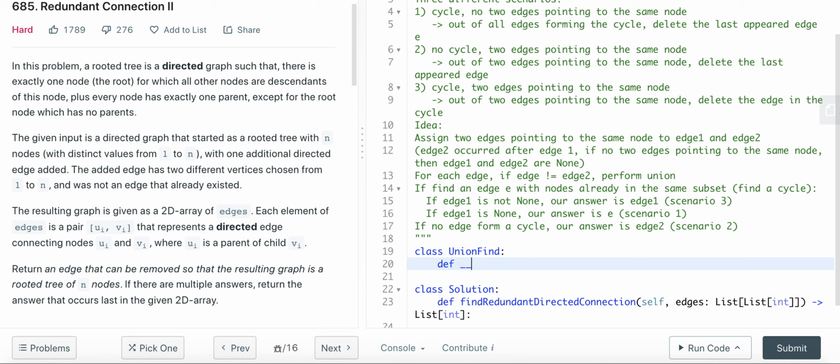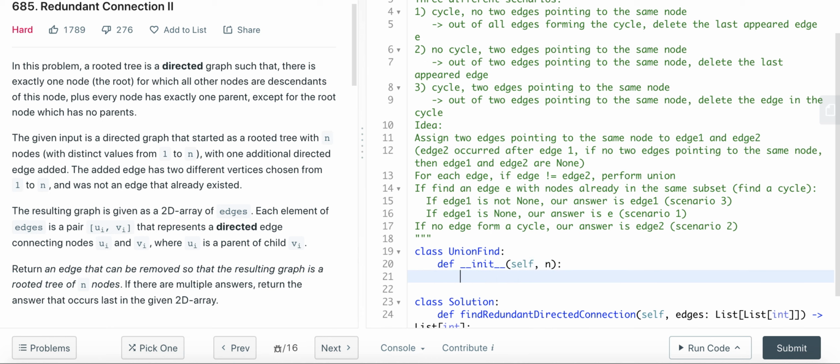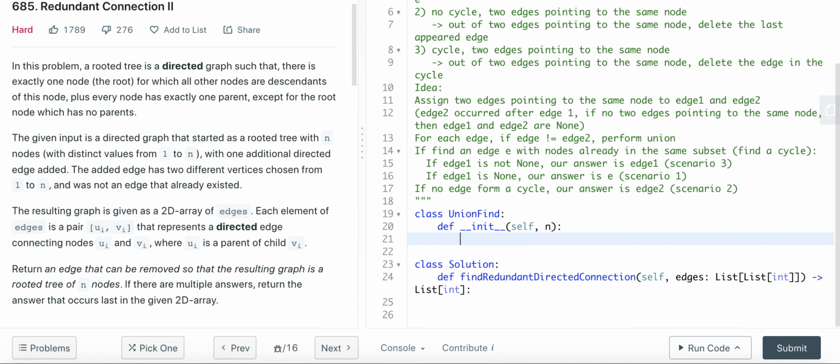For union find, we define the number of elements, that's n, and then we have a default dictionary, self.parent. At the very beginning, every node's parent is itself.